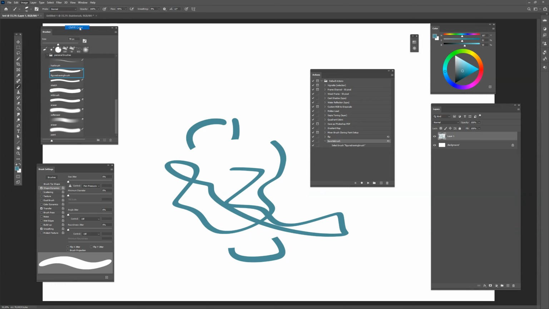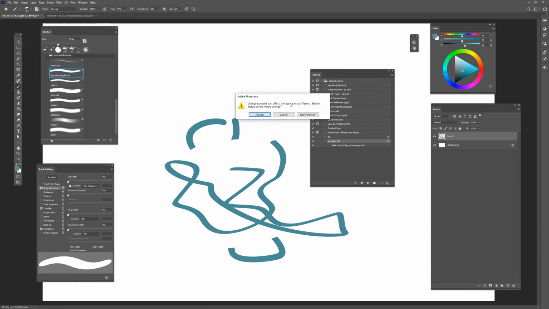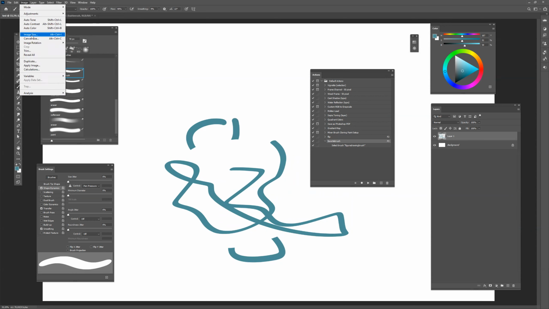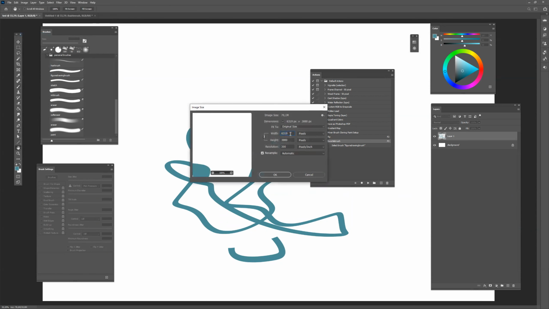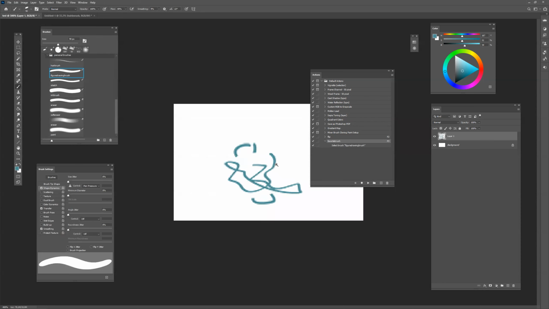So this is for, then you go to don't flatten, or else it would merge all these layers. So you can change the color settings of your image. I usually have it on RGB. Don't flatten. You can change the image size. So that means if you think it's too big, you can change it to 200, for example, but then it of course gets really pixelated.